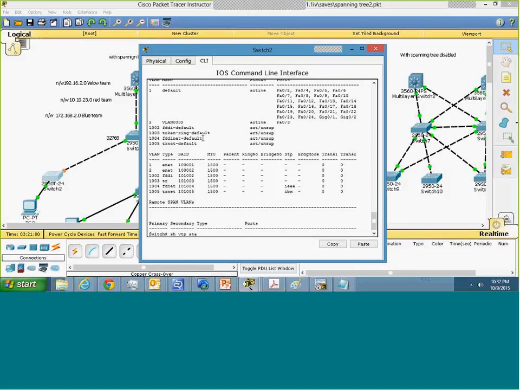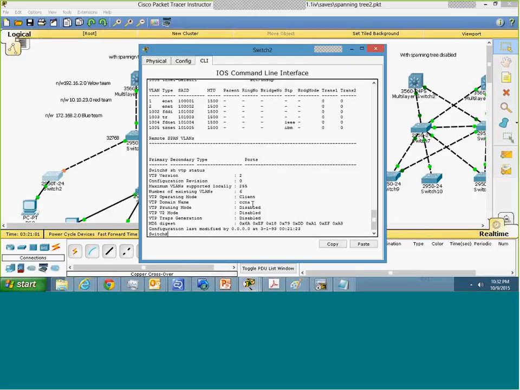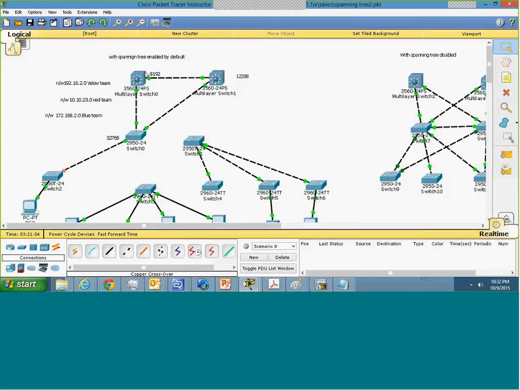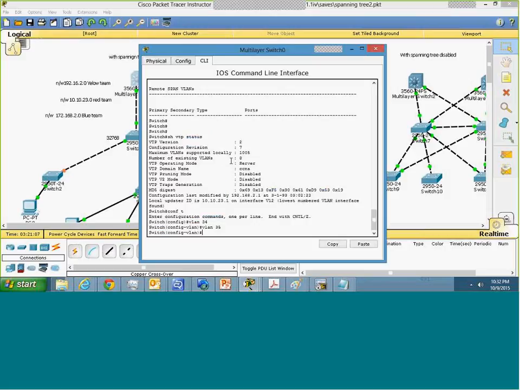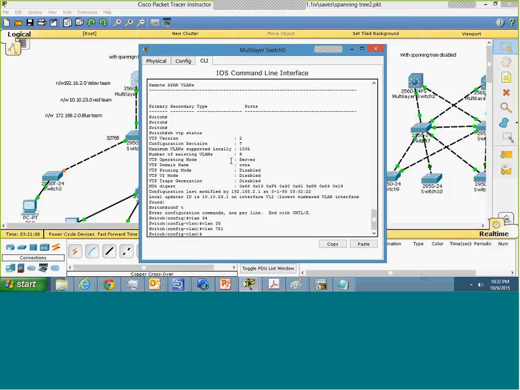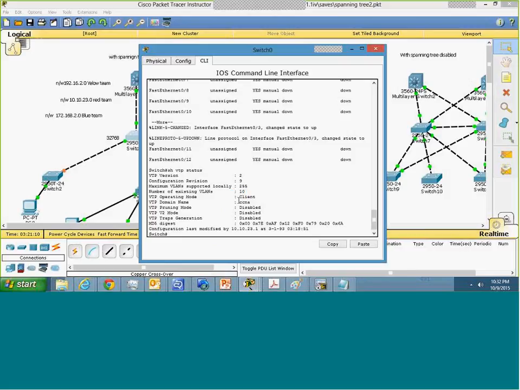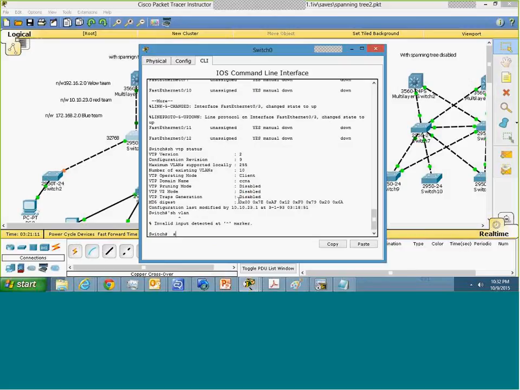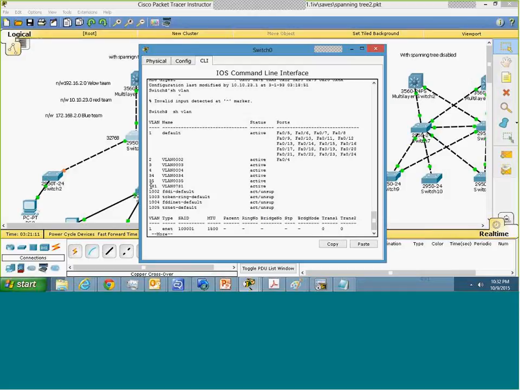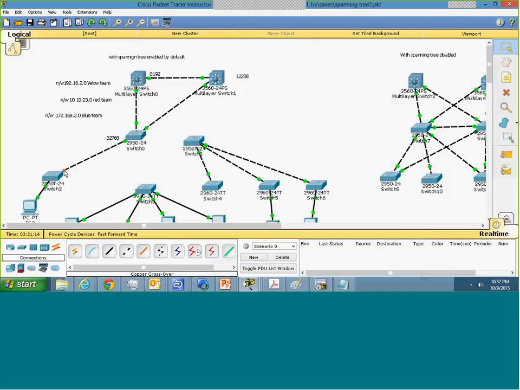Show VTP status. You see, VTP is client, CCNA. This will communicate with this one, which is down now again, and it will carry all the VLANs configured dynamically on the core. See, VLAN, I will say 781. So I'm going here. I will do show VLAN. 781 is added to the VTP database. I did not even configure it on this switch. The same should proceed and add to the downlink switch.